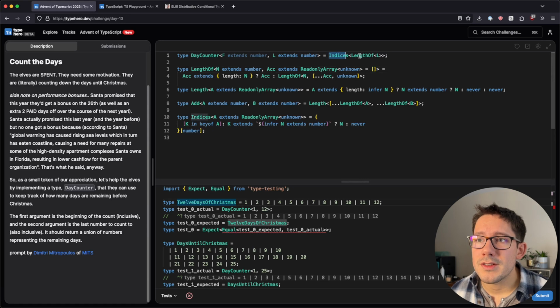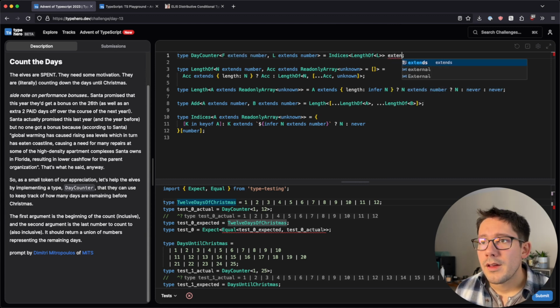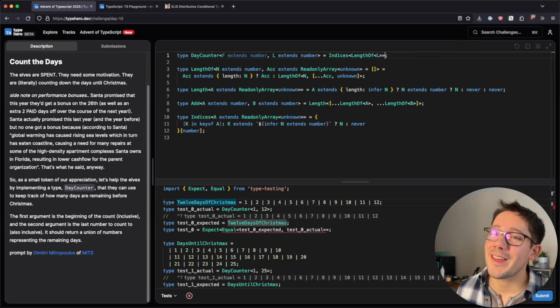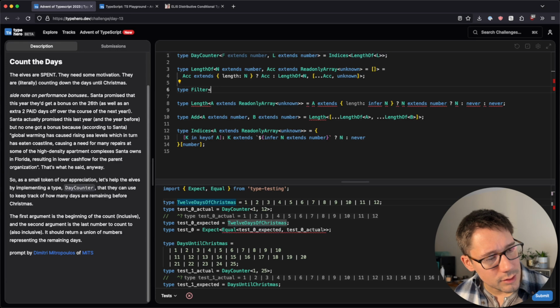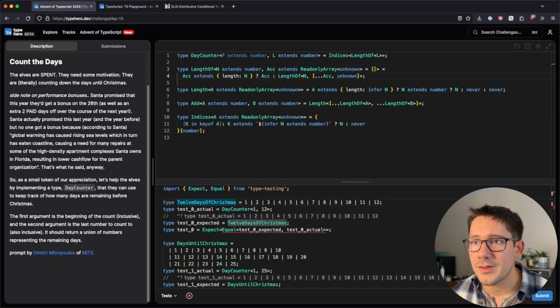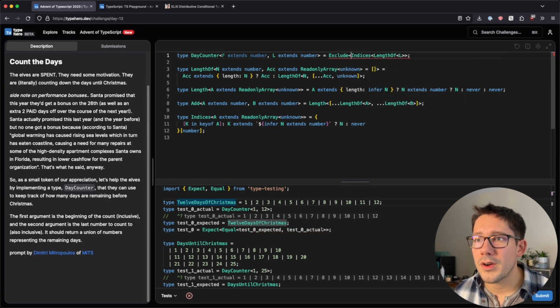So what we could do here is let's copy this and say where L extends f. Okay, let's actually move this into another type as well, folks. Another one that we have seen before. Or is this just an exclude? I think it is just an exclude. So hold on there. Let's do exclude from L everything that is f.